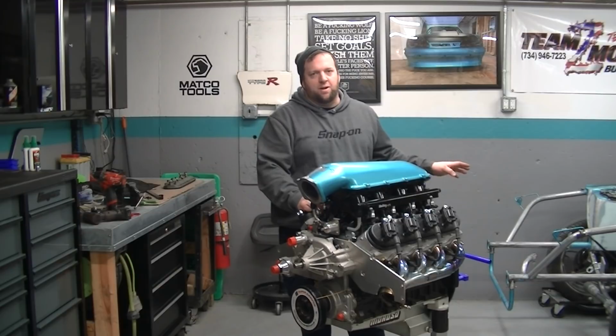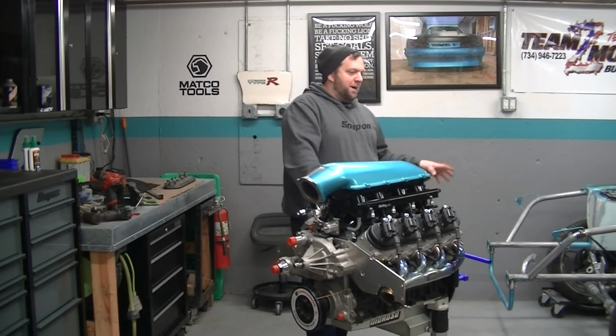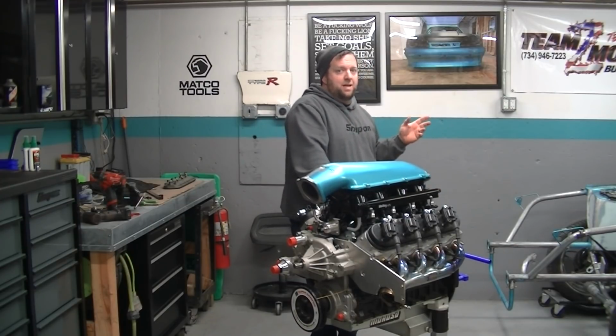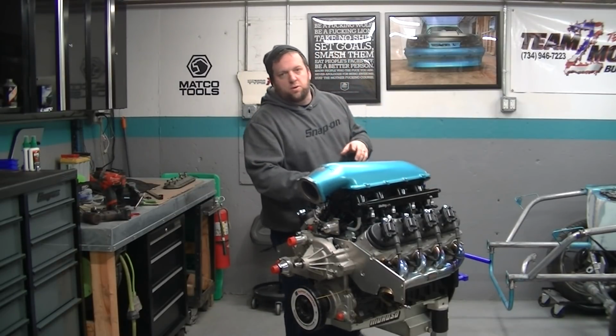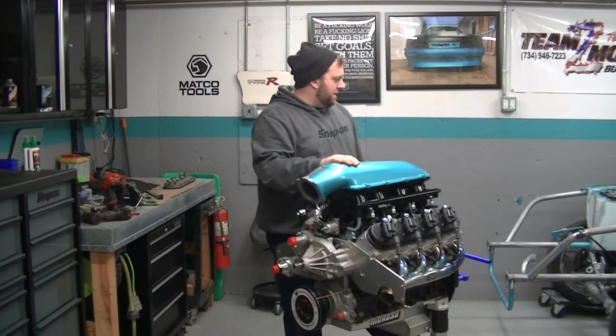I'm putting an air-to-air intercooler on it now, so I need the turbo in the right spot. It's bolted to the mount, but there's some movement in it, so it can be a little off. So I'm going to dump the motor in and get the turbo kit on it. The intercooler will be here tomorrow. I'm going to start making end tanks, and we're going to go over building an intercooler. I've got to get some metal.